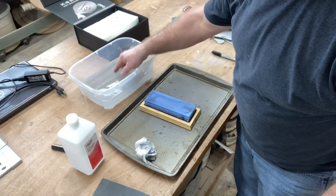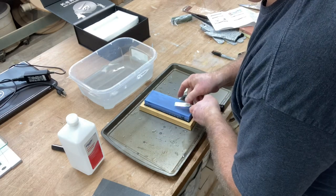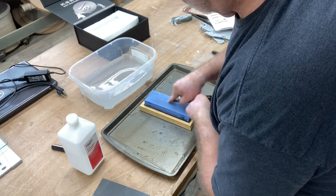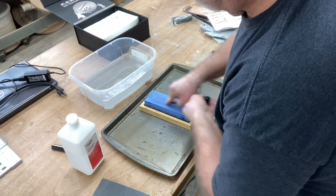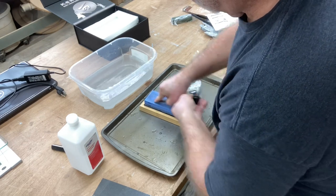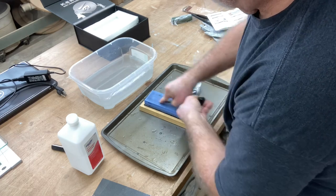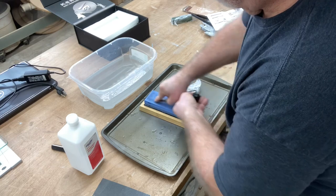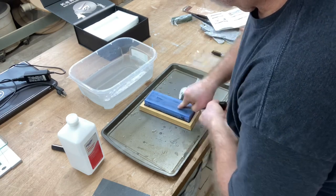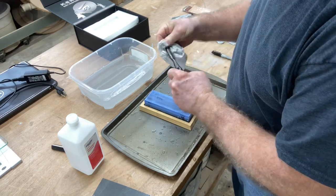Now, after taking a few more minutes with the 400 grit, everything is looking really good. So I went ahead and cleaned off the stone, flipped it over to the 1000, and I decided to do this portion without the honing guide because it's a very flat, straight edge right now. So I can do this without having that honing guide on it. And again, just a few more minutes on this grit of the 1000, and this chisel will be sharp just like if it was brand new.